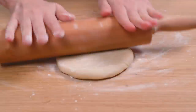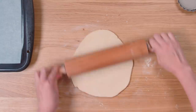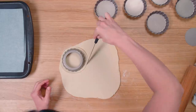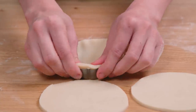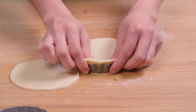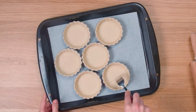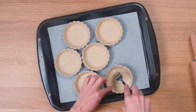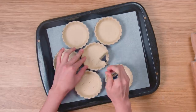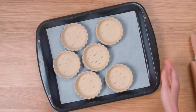If you get the Feast of Fiction cookbook, you'll be able to use our own custom recipe. Roll it out on a floured surface until it's about a quarter inch to half inch thick. Cut out circles around some tart pans and carefully press the dough into each pan, working around the edges to mold the ridges. Cut off any excess off the top, and be careful not to pinch too hard — you don't want to break through the dough. Once your tart pans are prepared, place them on a baking sheet and use a fork to dock each mini tart on the bottoms and sides. The little holes will help steam escape from the dough when it's baking so it doesn't puff up too much in the oven. Place these to bake at 350 degrees Fahrenheit for 20 minutes, then take them out and let them cool completely.